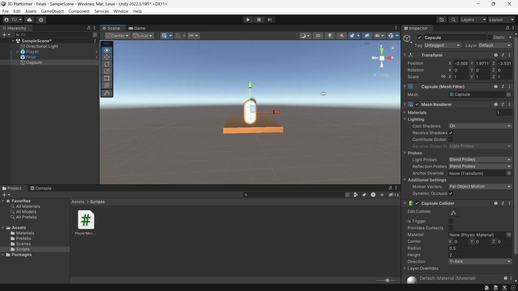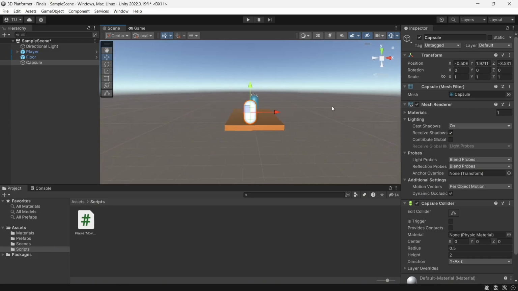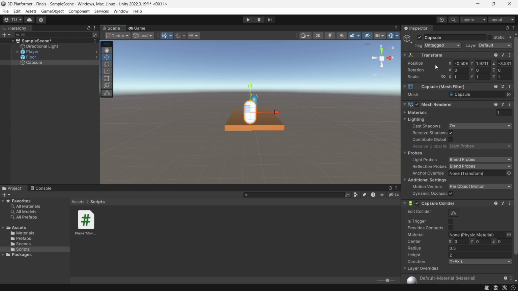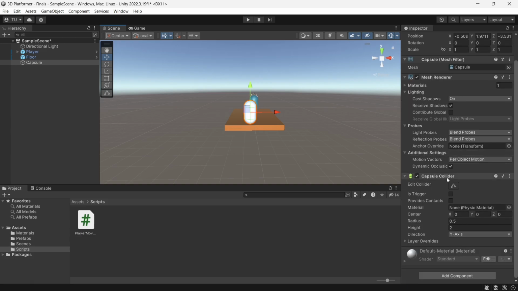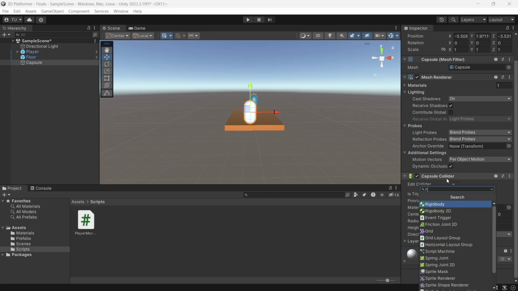So, after the 3D object of a capsule has been added, from here in the inspector, you can see the different things that the capsule has. Here, you can press add component. We're going to put the rigid body component.